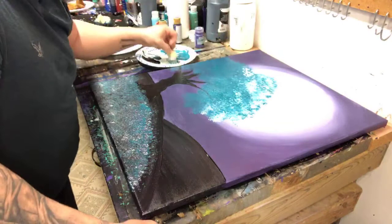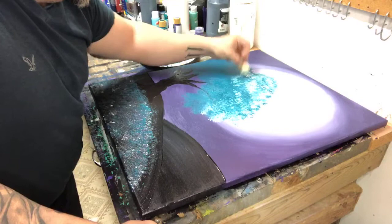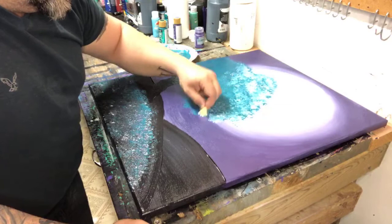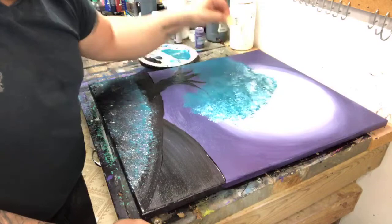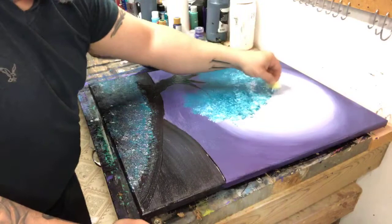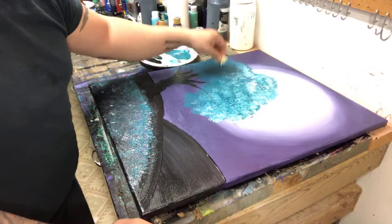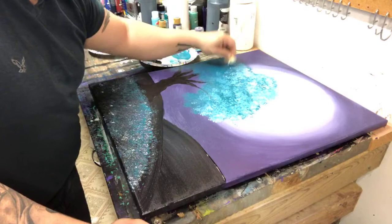Okay. All right. We used a bigger dollop on there for that piece, but it's all good. We'll work it in. Giving us some little texture, some leaf texture, it's cool. Don't want it super white and super bright, because it really isn't, it's a glow. So, gonna work out some of these things. Cool, I like it, different textures. Got some glow here. Then we're kind of fading off into this darkness.